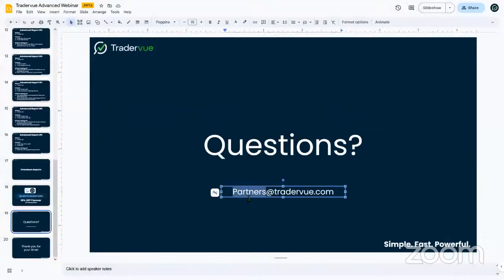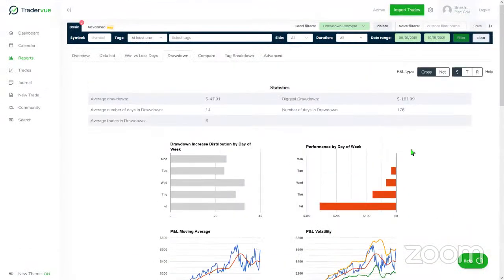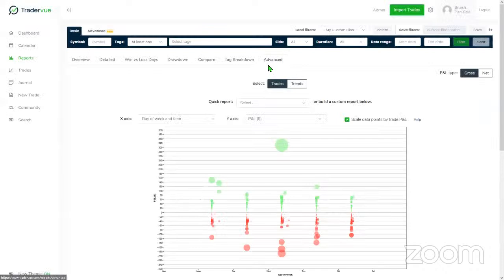No worries. So yeah, there were a few questions. One of them was, do we ever use the net tab for the P&L tab when you're doing the reports? Oh yeah, definitely. That's a great question, and thanks for mentioning that. So essentially what you do here when selecting the net tab, let me clear all the filters and we can go to advanced. It could either be in trades or on tabs or whatever the case might be. What we do when we click on P&L type, we switch it from gross to net.